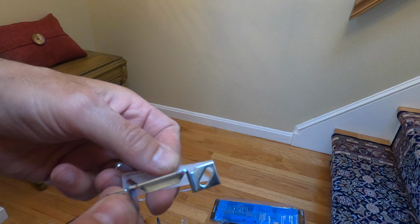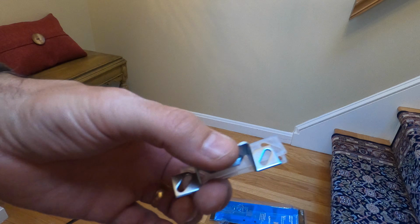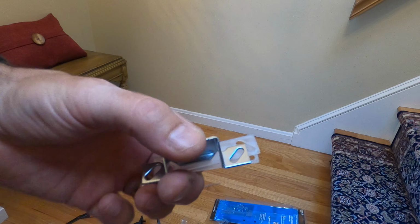They give you a couple different ones. They give you a short one, and they give you a long one here. So hopefully this long one will work. And also they give you a couple of washers or spacers, give you some more space to push it out more. So we're going to use everything here because it is an older door and it's kind of out of alignment a little bit. So we're going to use all this here to push everything out, and it should catch and should lock with this configuration. All right, let's get this installed.